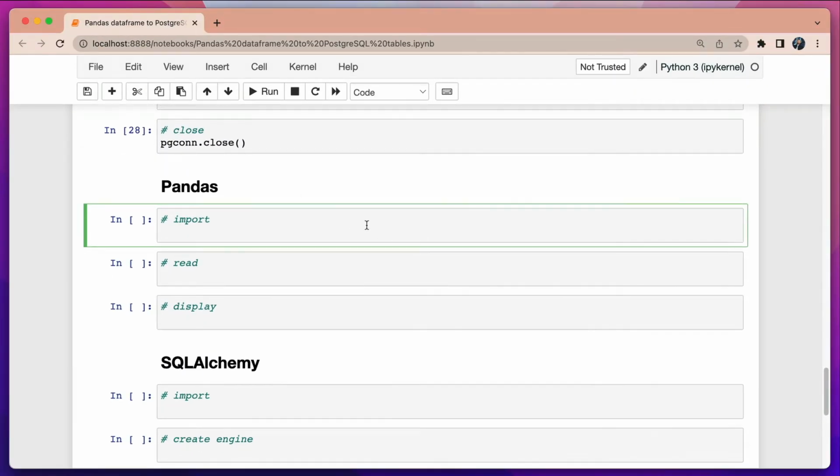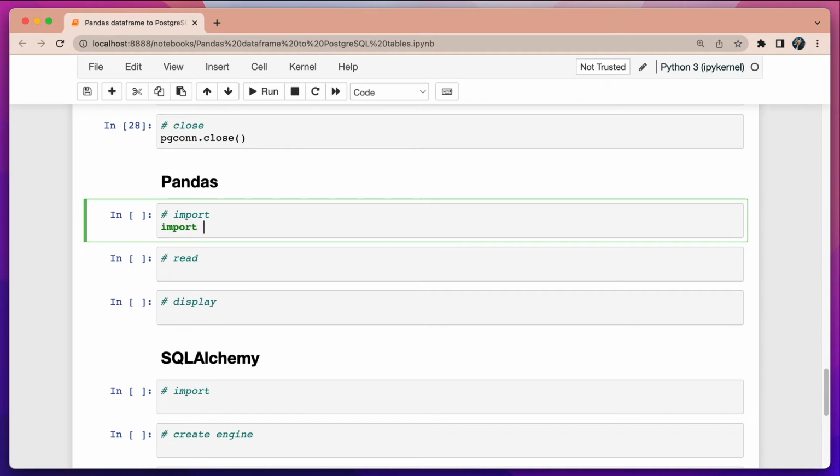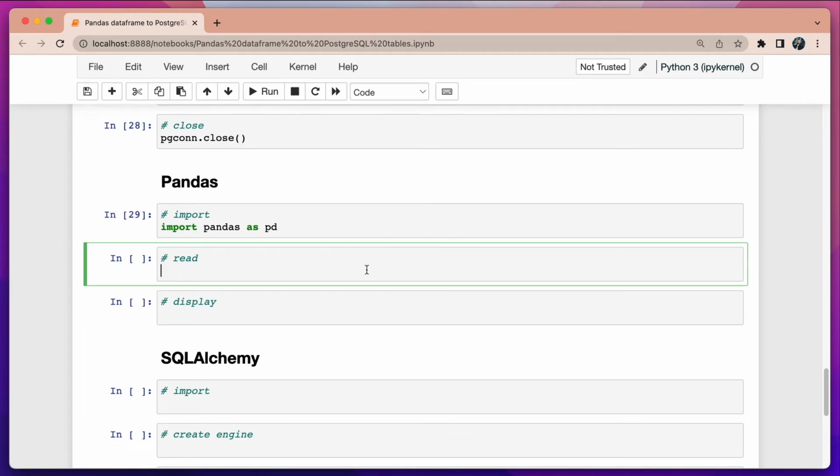If we go to Pandas, so we first want to import pandas as pd, and then we want to read the file. So we can read any file, but we will read CSV in this example because that's usually the most used. So we will call the file df for data frame is equal to pd.read_csv, and we will pass the name of the file. In our case it's called crypto data.csv.